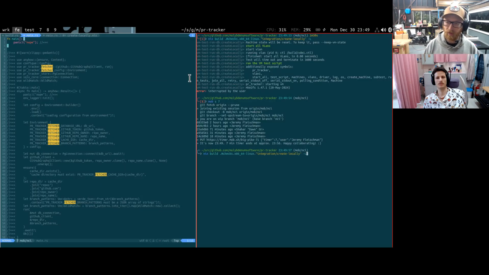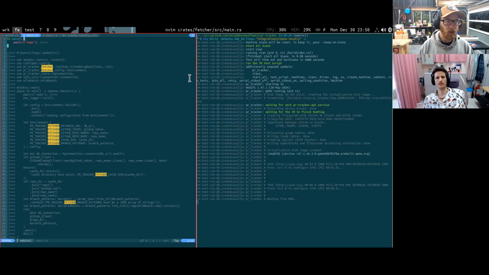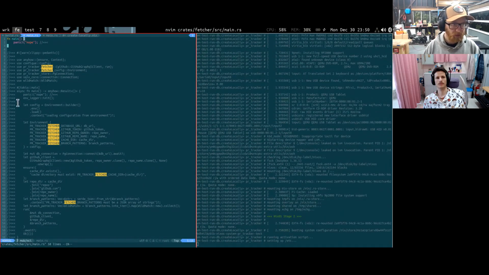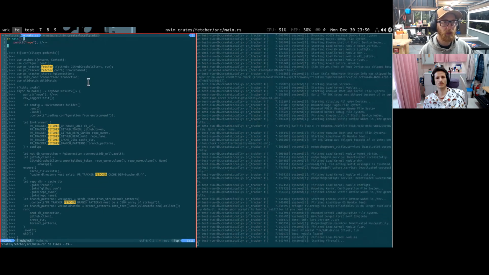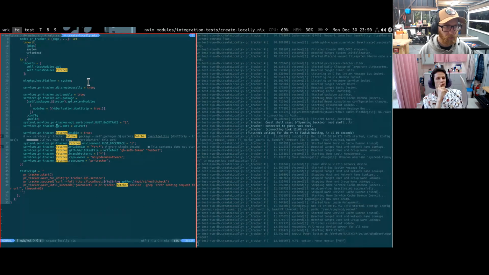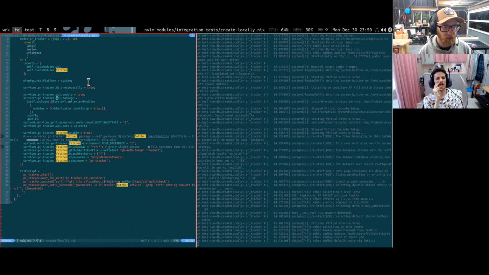Great. And this is the command we're running. We have fetcher main totally panicked out right now, and create locally, which is what we're running. But then we're overriding the API package.